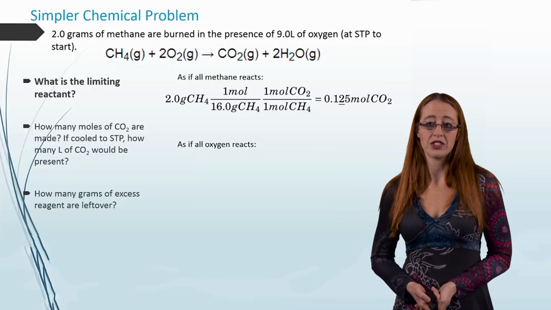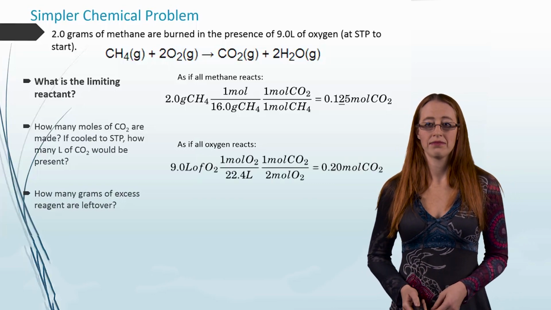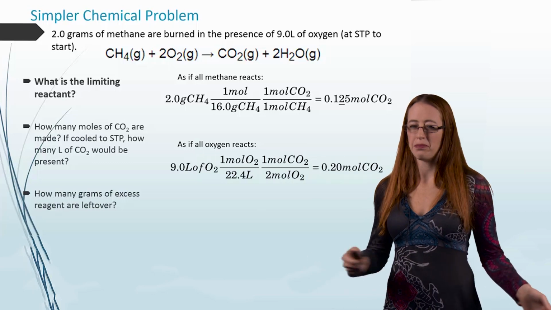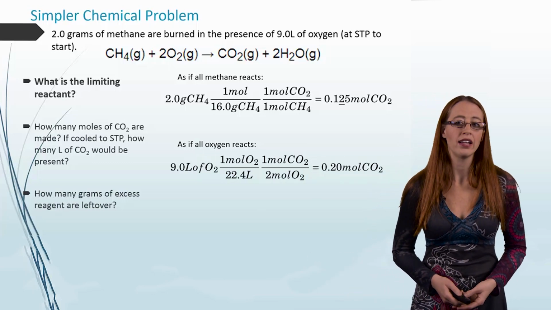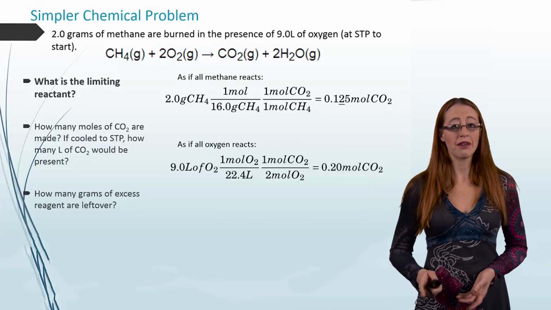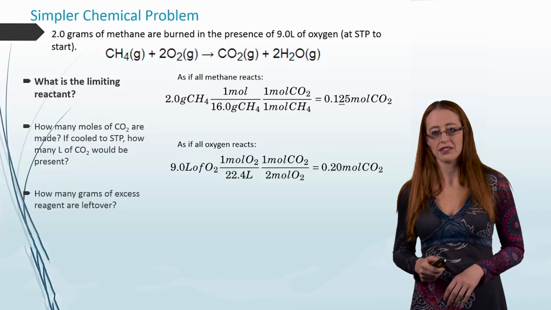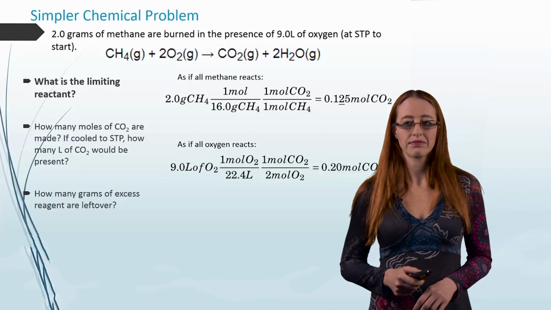Let's do the same thing for oxygen. We started with 9 liters at STP. So we have to go back to maybe even high school, the last time you saw it: the conversion factor for gases at STP. Every 1 mole is 22.4 liters, and that's true for all ideal gases. So a bit of review there.